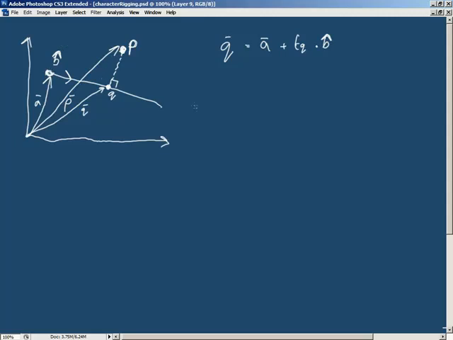TQ needs to be a length, a directed length along vector B, getting us from point A to point Q. And to calculate TQ, we can calculate TQ using P minus A and dot that with our B hat, our B unit vector. Basically what P minus A is giving us is that upper arm line, the line going from point A up to P.